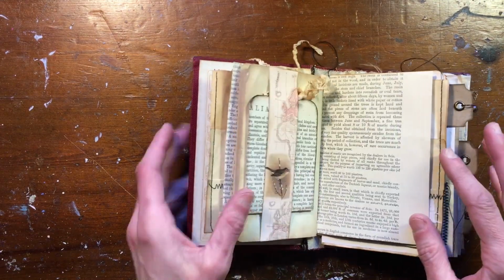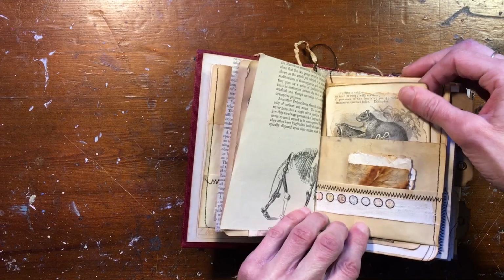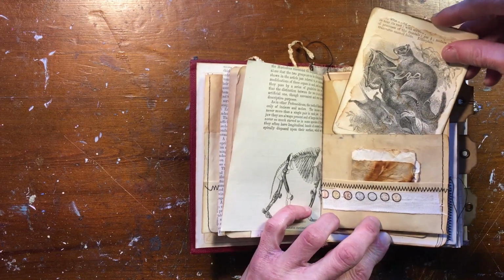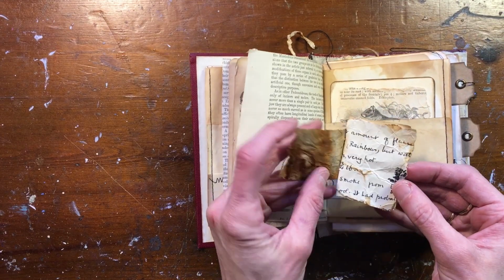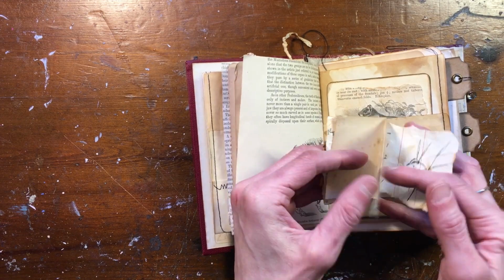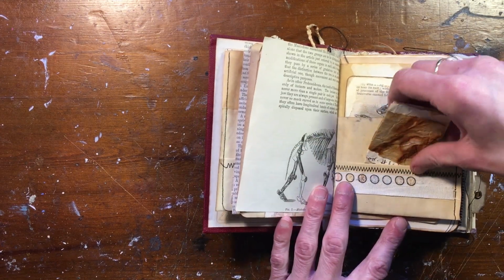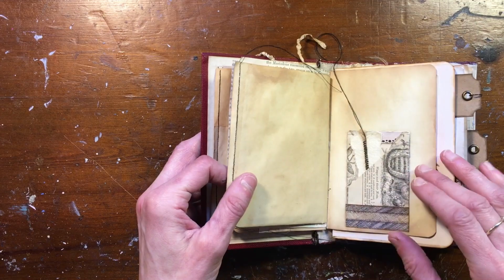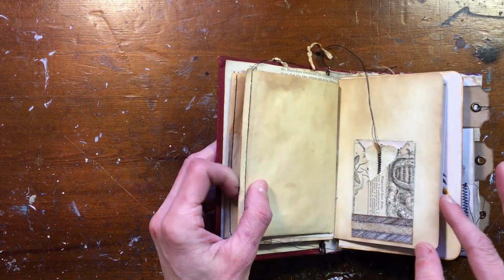So like I said, the reason it's taken me so long to do this one is because all of the bits and bobs inside it have just taken ages, probably a couple of months I've been working on this. There's another vintage encyclopedia illustration there, and I made a tiny little pocket journal from rust dyed paper, and the signature's only got 3 pages, but I just thought it was really cute, and that can just tuck in there. And then used a piece of selvage strip on there. These tuck pockets and tuck spots just add interest. That, I don't even know what that is, but I made it and I thought it looked nice in there.